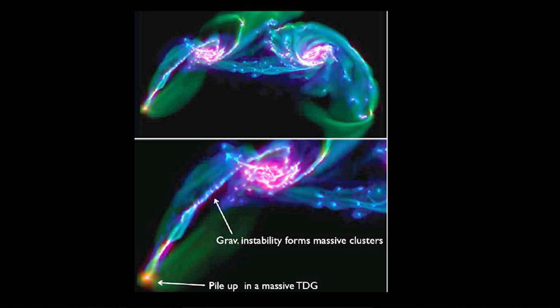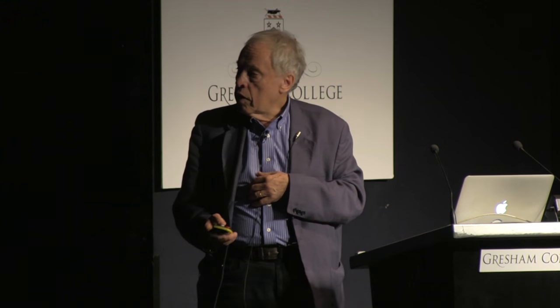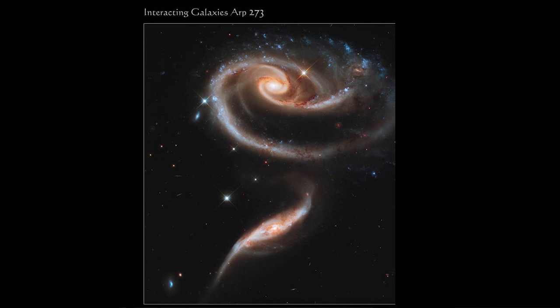That's the sort of thing we expect. Now let me take you to one of the most impressive telescopes ever constructed in space, called the Hubble Space Telescope. We're going to show you some images of collisions between galaxies. Does this really happen? Here's a beautiful example. These galaxies are at the same distance — you can see they're beginning to be affected by this encounter, and in the future it will spiral together and form a big mess like you saw in that simulation.